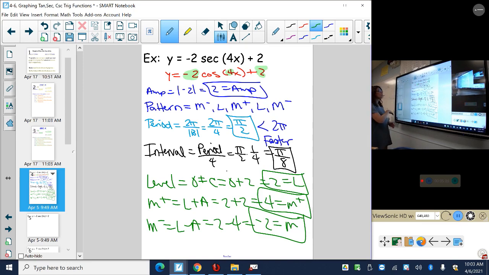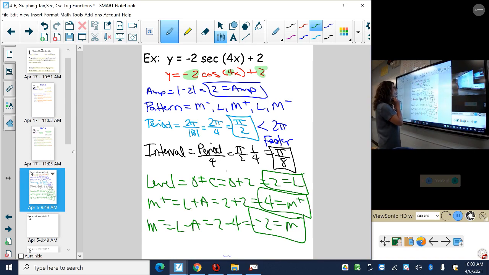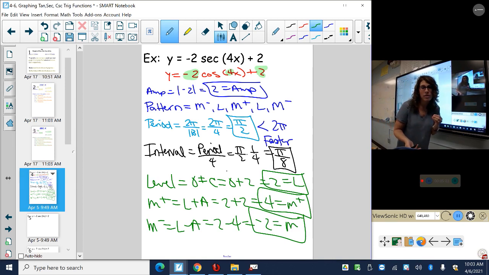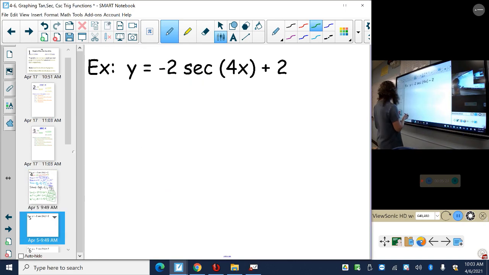Okay? So I found everything I typically would find for sine and cosine, but now I need to find my starting point and my ending point. Well, how do I know I need to find my starting point and my ending point? Because I have parentheses, but am I adding anything in my parentheses? The answer to that is no, but let's say you didn't remember that. So if you didn't remember that, all that means is you're just going to take an extra step to confirm that you did not mess up.